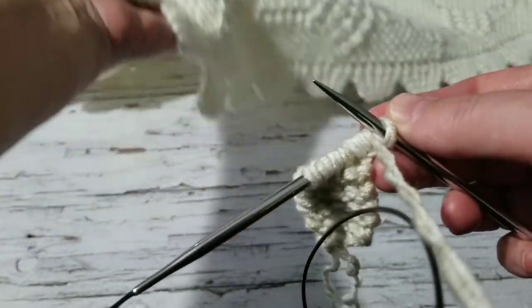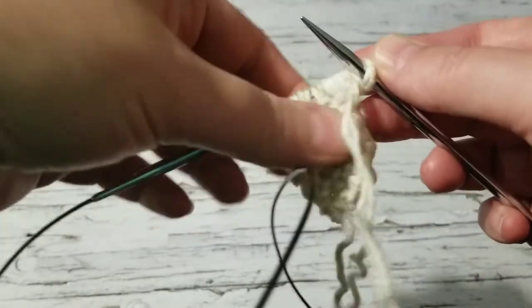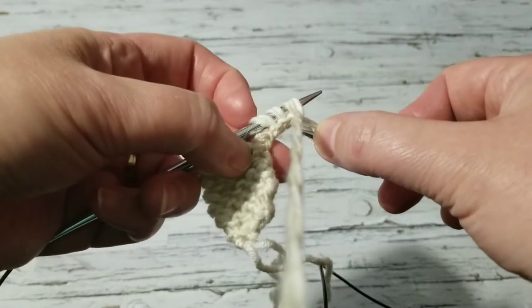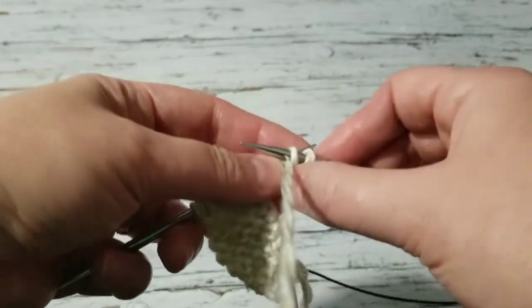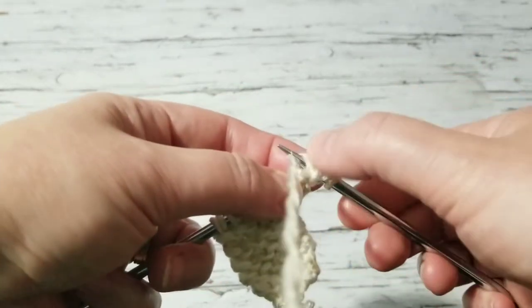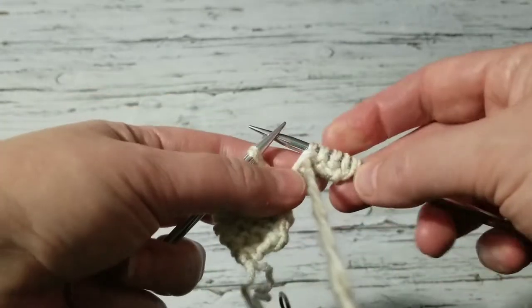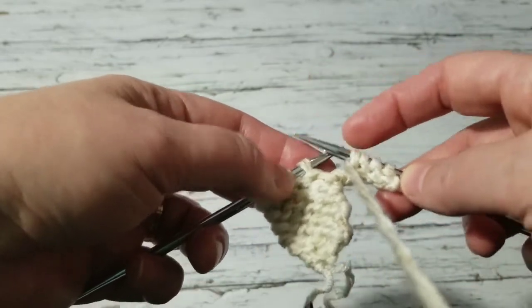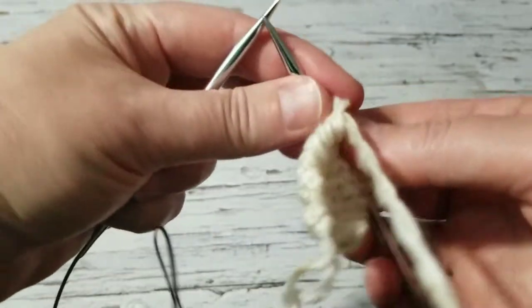I'm going to move this because the camera is picking up the blanket. So I'm going to knit these five stitches. We need to give this a purl effect. You can knit two sides or you can knit purl-way. And then we put a yarn over — that is to separate the edge. And then we knit these five stitches. And then we turn our work and do a repeat.